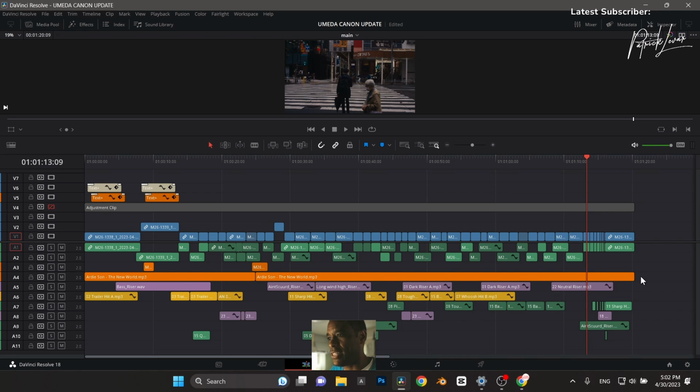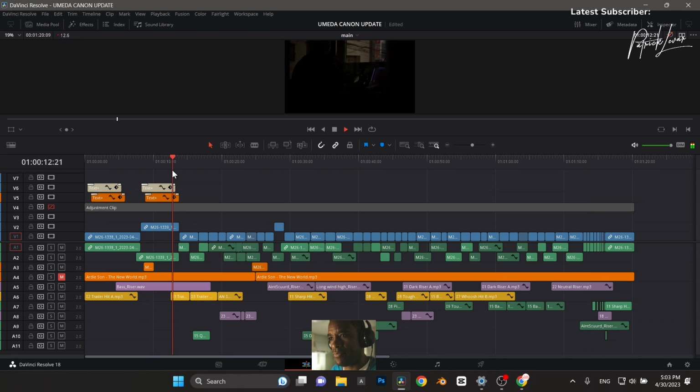This is where I try to spend more time, because I notice, just watching a lot of videos that people put out, they don't really spend a lot of time on sound design. So what I'm trying to do to separate myself from everybody else is spend more time on sound design. If I was to mute the music here, let me go ahead and mute the music.